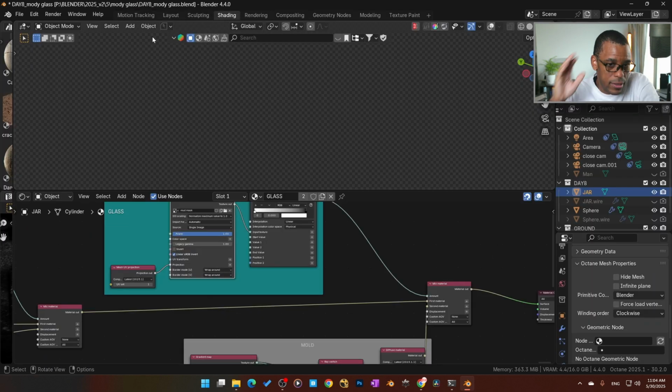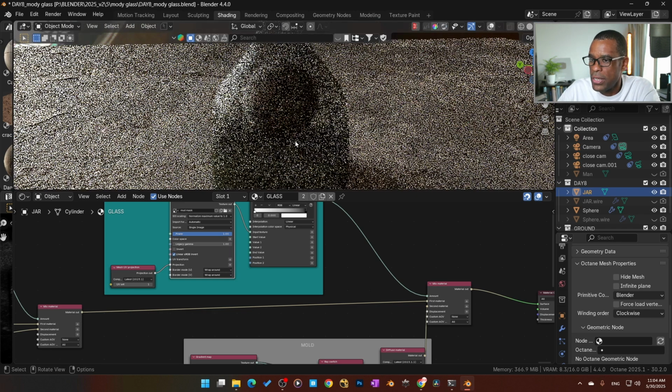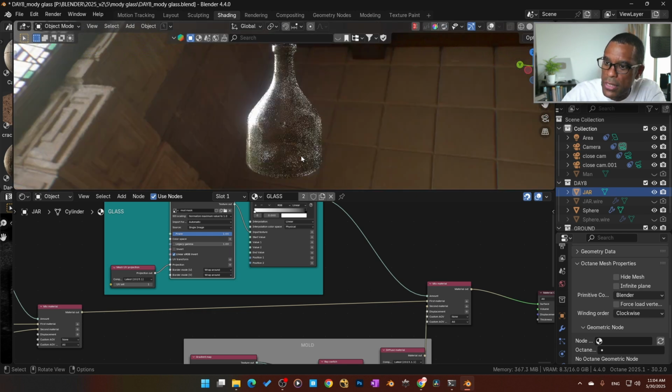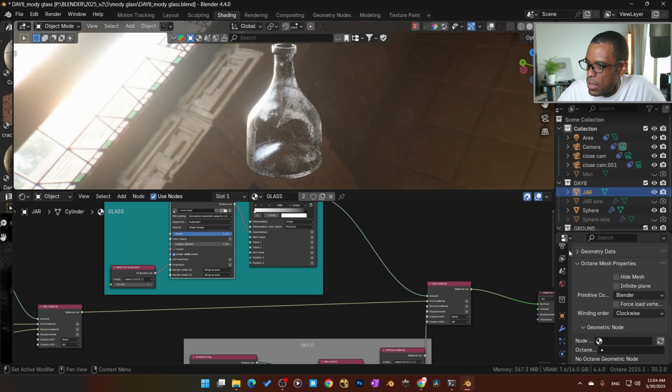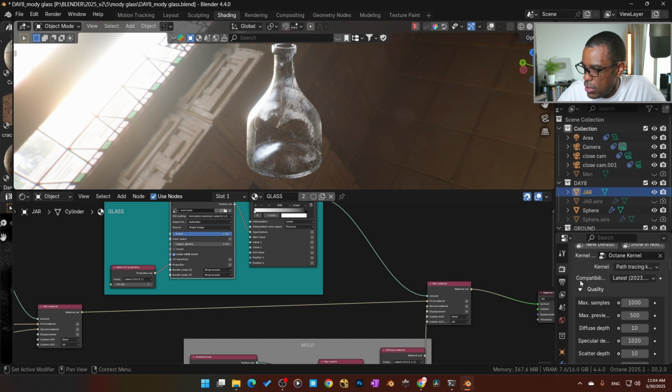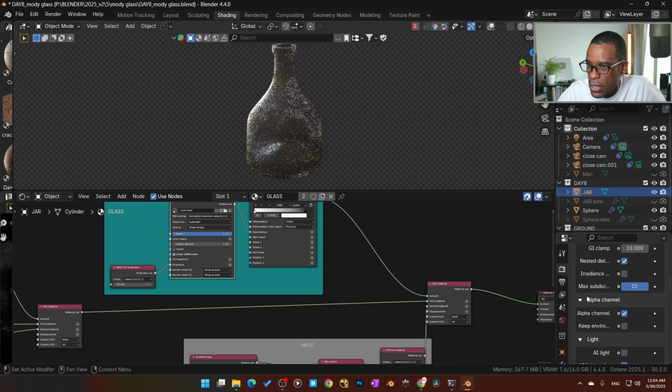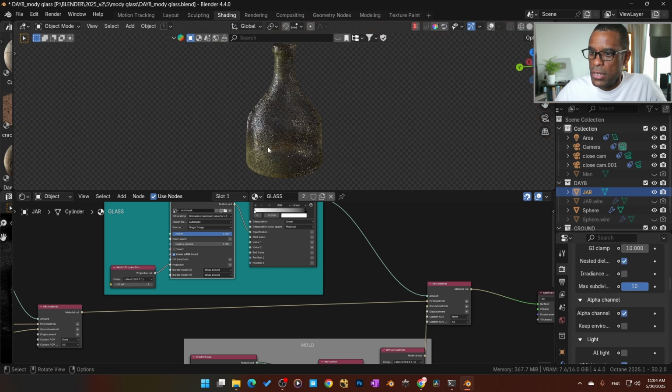So let's go back and look at this and see if we can isolate this here. Okay, that's looking good. Now what I want to do is isolate this background so we can see it. Can we just go into camera and come down here to alpha channel, alpha background? There we go. And let's get an angle where we can see this dirt really well.